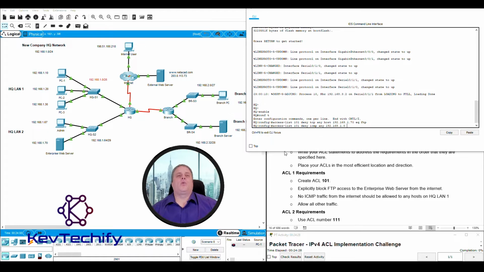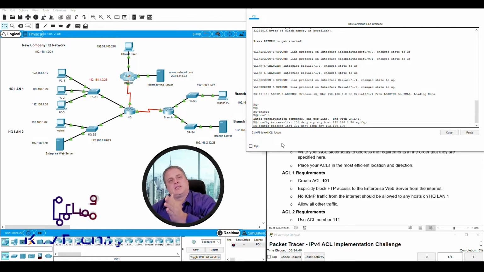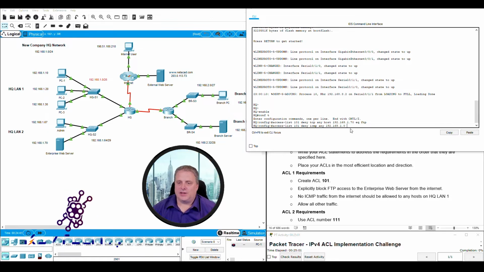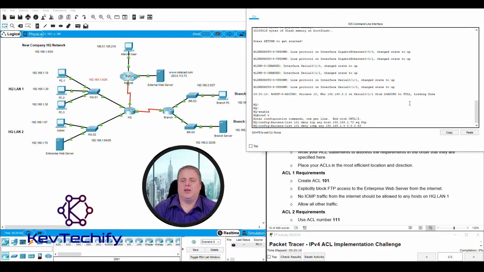So we type in our network address here, 192.168.1.0, and then we put in our wildcard mask. A /26 is 26 ones followed by 6 zeros. To go from the subnet mask to the wildcard mask, you invert those numbers. So now we have 26 zeros followed by 6 ones. You convert those 6 ones, that gives us the last octet, into decimal. That is a 63. So our wildcard mask is 0.0.0.63. We can enter that in here after our network address. Because we're blocking everything in the ICMP, we're just going to hit enter.